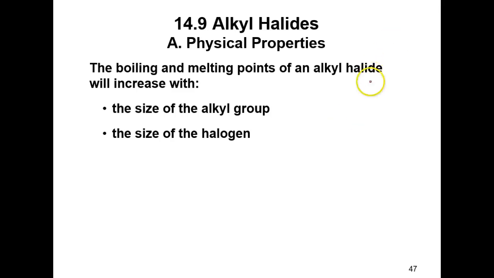So if you look at the periodic table, and go specifically to the halogens, iodine is down here, then you have bromine right there, and then chlorine, and then fluorine. So fluorine is the smallest, iodine is the biggest. Iodine is a solid. Bromine is a liquid, and then these two are gases. Chlorine is kind of a liquid-gaseous type of thing. I think the boiling point is pretty close to room temperature.